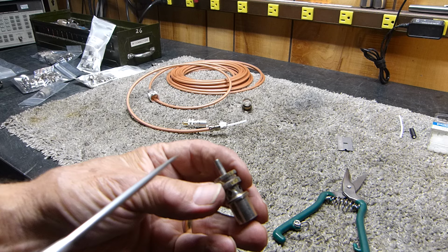But it's the same size as RG-58. And when I did it exactly by the book, you prepare it. I've already prepared it, so you don't have to watch me struggle. Everybody prepares things their own way. And then you put this thing up like this, and you push this back over it. That's the way all the books say to do it, even the old books, way back in the 50s and 60s.